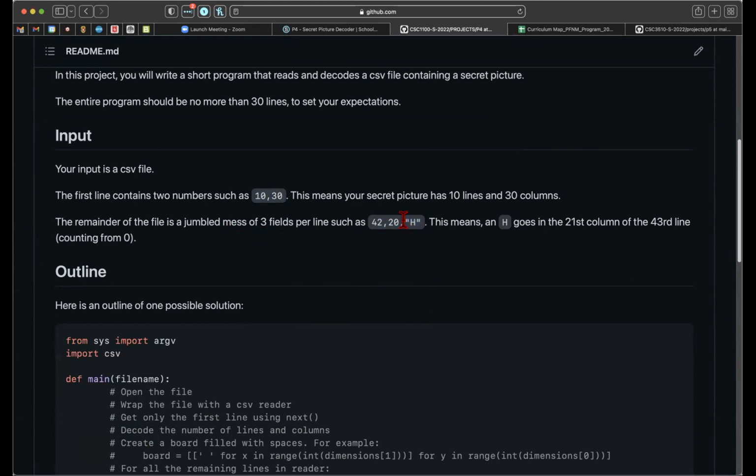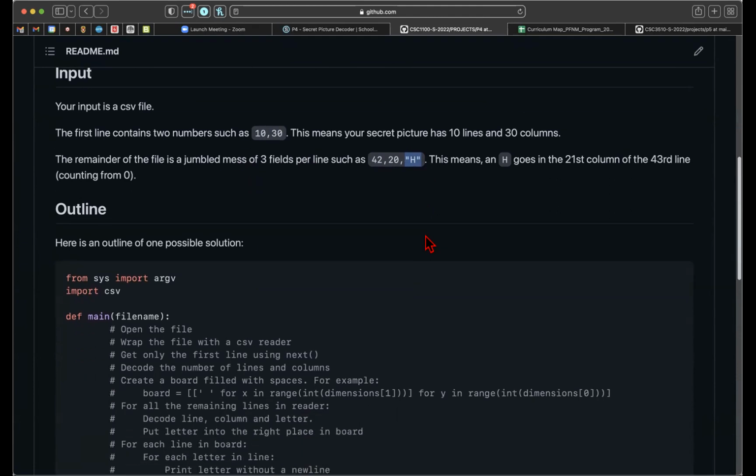I surrounded the what-to-put-there in double quotes just so that you can see the spaces. There are a lot of spaces. And the CSV reader, which you're using, import of CSV, will make those double quotes go away.